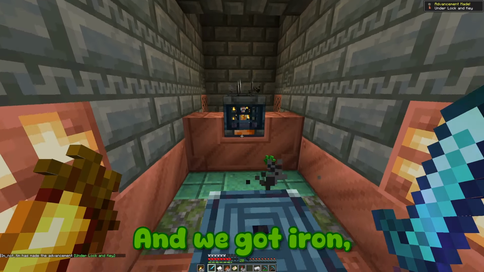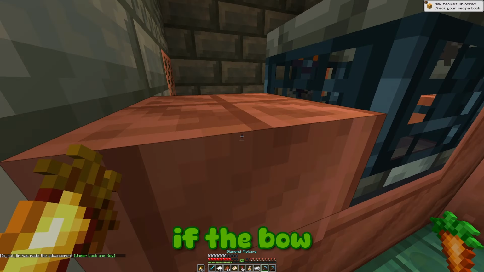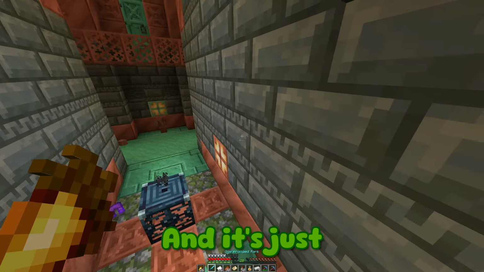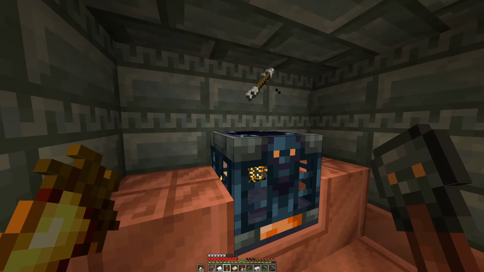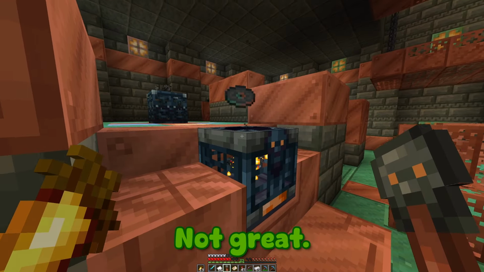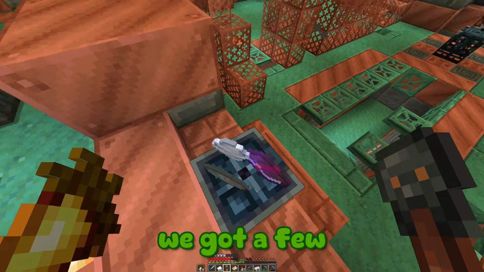And we got iron, honey, and a bow. And let's see if the bow is any good. And it's just an okay bow, but let's see what else we can get. Not great. And we got a music disc. And whew, we got a few things.